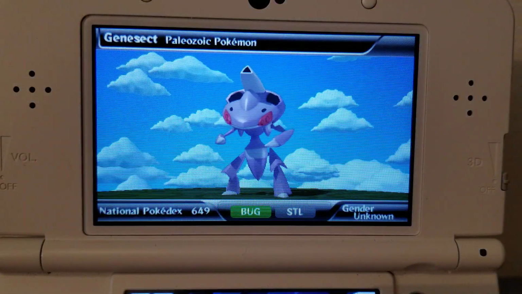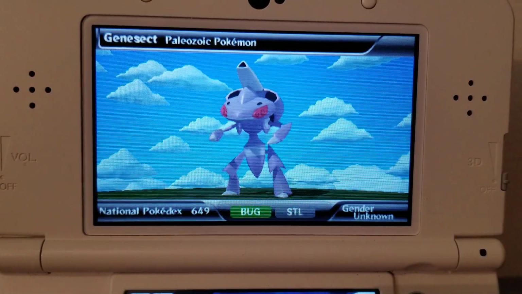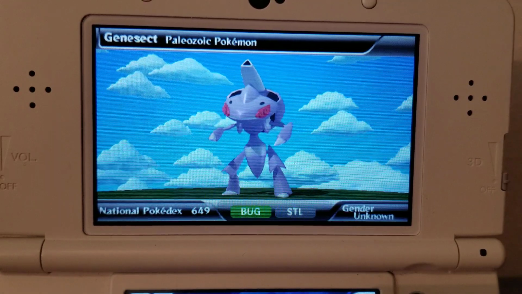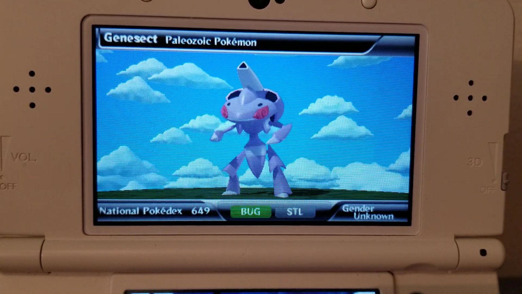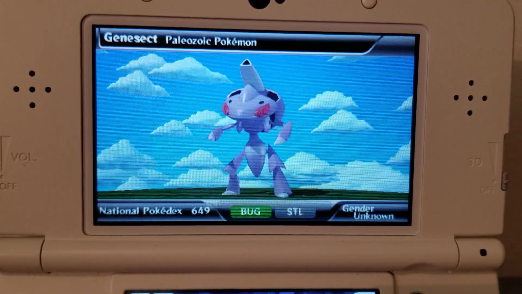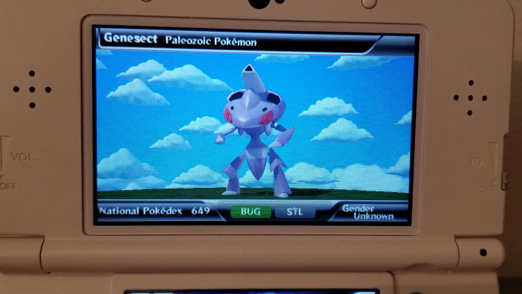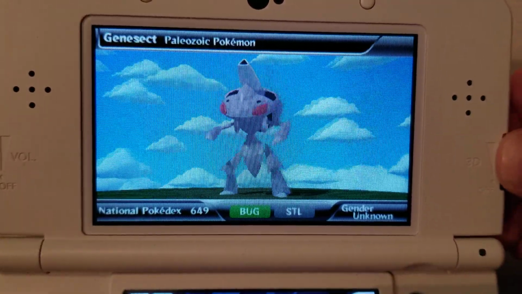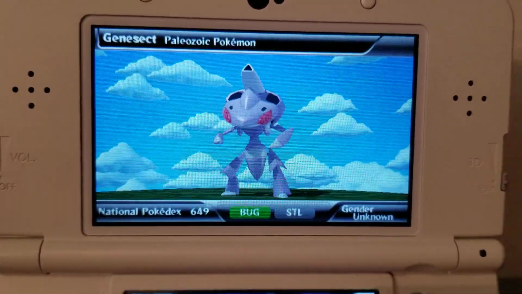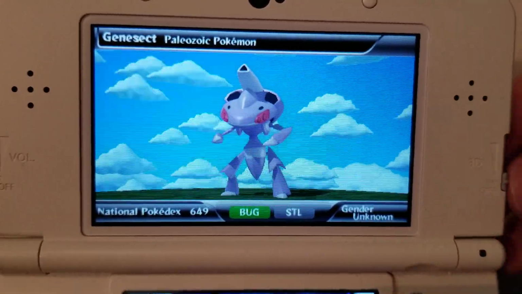So yeah, basically what this does is it lets you see the Pokemon in 3D. And this was really amazing, right? Because this came out before X and Y. So this is like the first time you get to see the Pokemon in 3D on the 3DS. And I'll even adjust the slider where you can see it does have the 3D effect. So that's really cool. If you hit A, you can see an animation too.